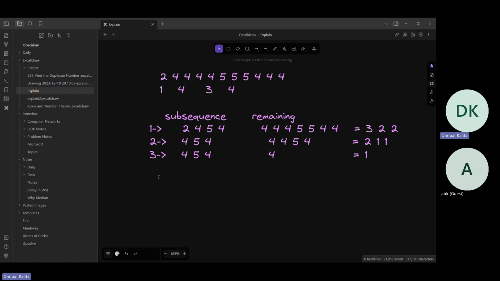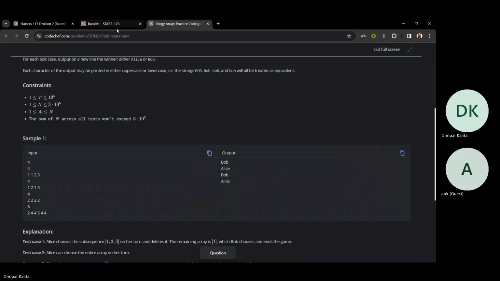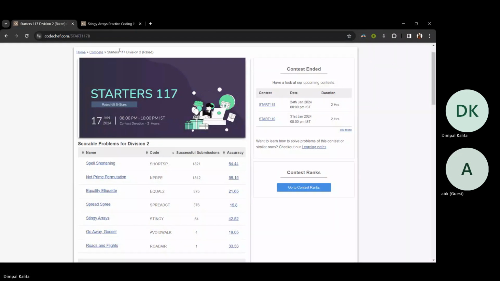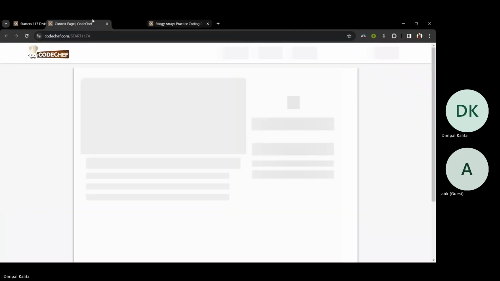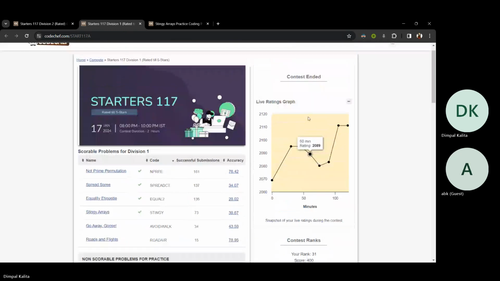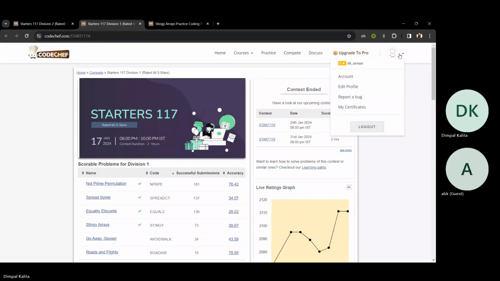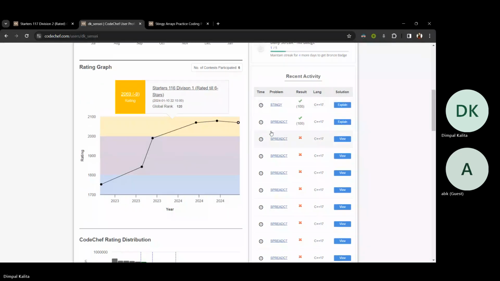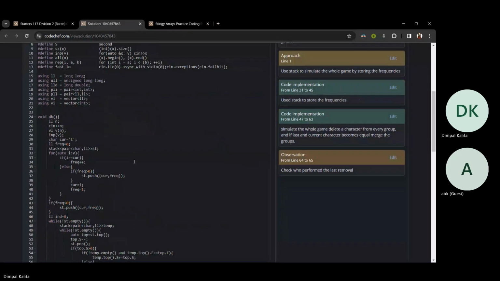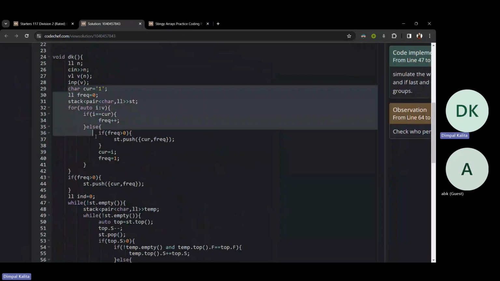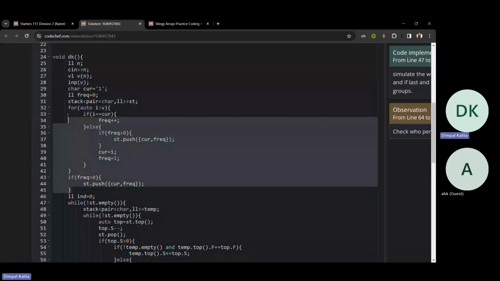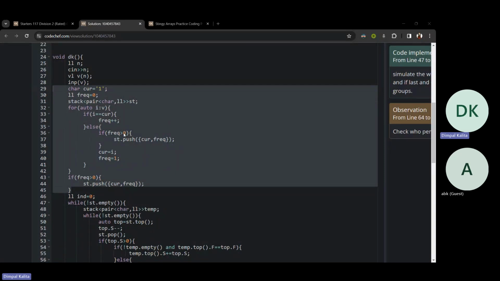So let's check out the implementation of the question. You can see in the first loop, I'm just storing the frequency of every continuous digit of the array.